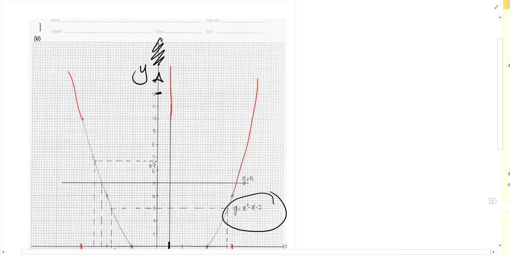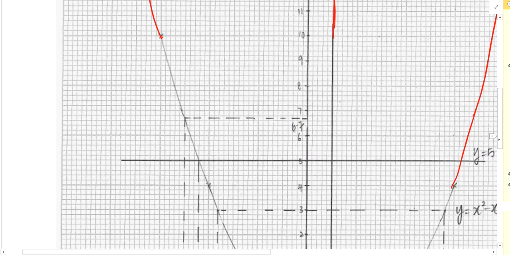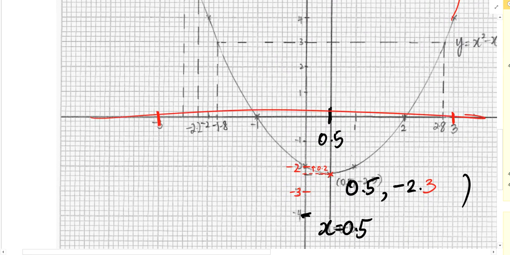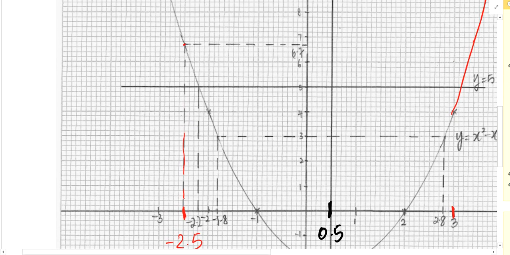So go to your graph. X is negative 2.5. Okay, identify where is your x equals to negative 2.5. So on my x-axis, x is negative 2.5 over here. This is negative 2.5. So draw a dotted line up until you touch your graph over here in this case. For different students, you will have slightly different answers, which we will accept if it is close enough.